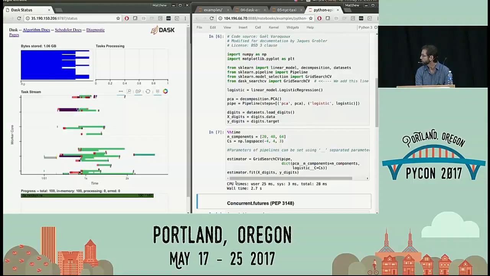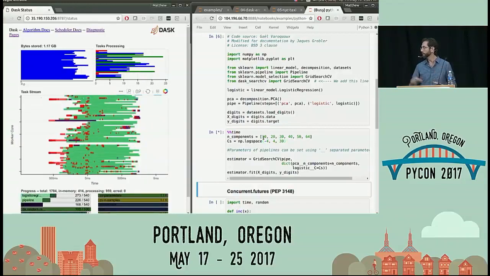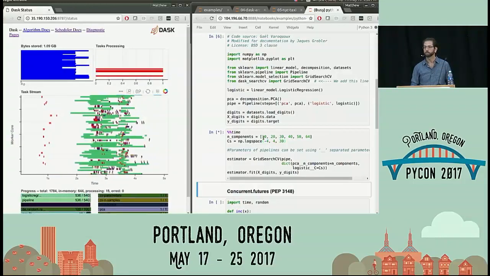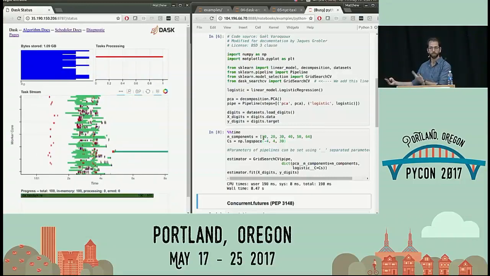It ran faster. We also noticed there was a lot of white space here. A lot of our workers weren't doing anything. So now that we have a bit more computing power, let's increase our parameter search space. If you don't know Scikit-learn, that's OK. You should just understand that I'm increasing inputs, and we'll get more work, and it won't be slow. Now that we have more work and more computing power, we're going to search this space a little bit better. Again, if you know Scikit-learn, this should be pretty familiar to you.